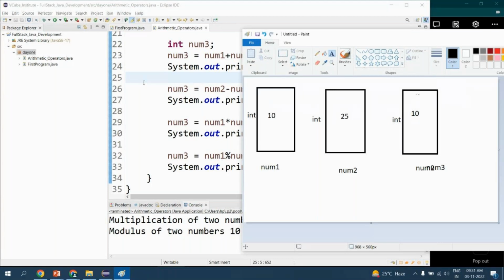We created integer num3 and then later we gave it a value using equals to. We said num3 should be num1 plus num2 or num2 minus num1, or whatever it could be. So we gave a reference: who is this num3, and how are we getting the value assigned to it?